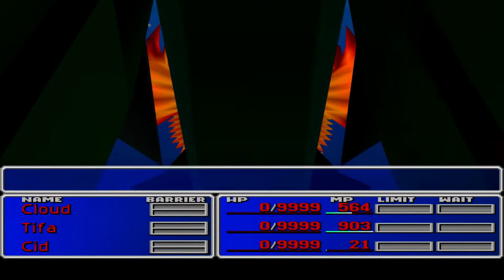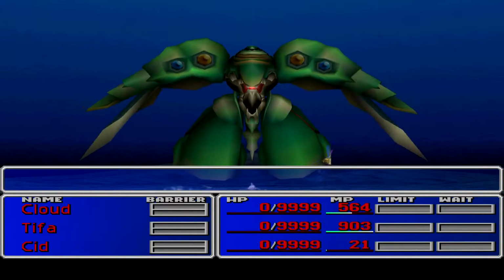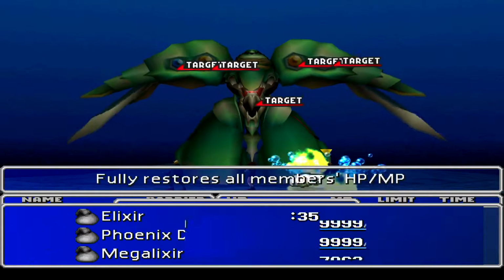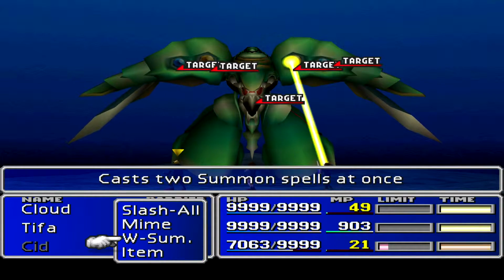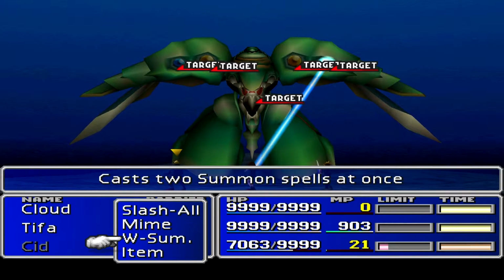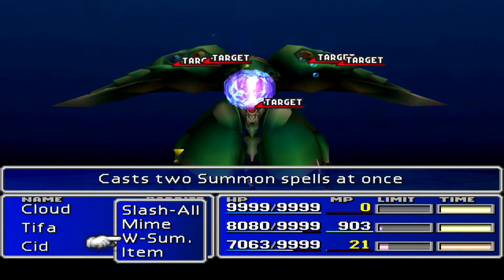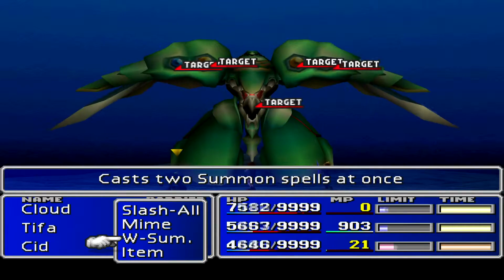Oh wow. That was maxed out. Come on with the Mega Elixir, Cloud. Do it already. Crud. Freaking Emerald Weapon's just insane, the amount of attacks could do me in here. God, come on, Cloud. Okay, good, jeez.